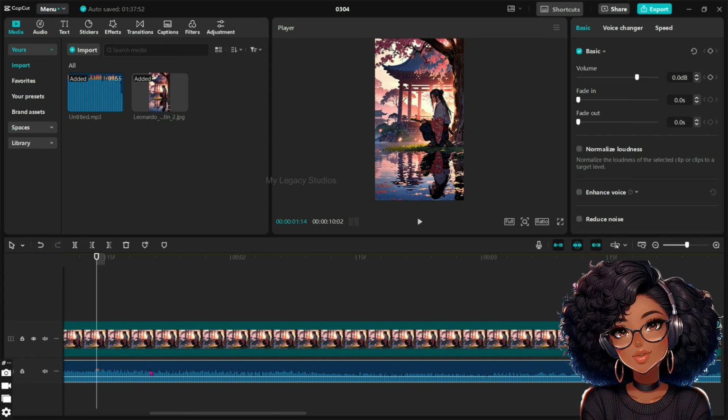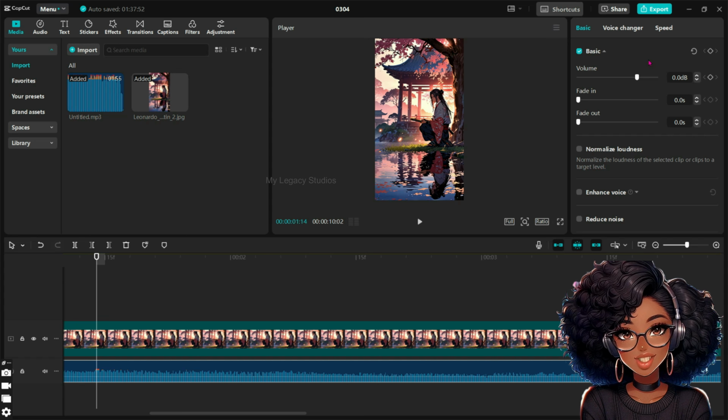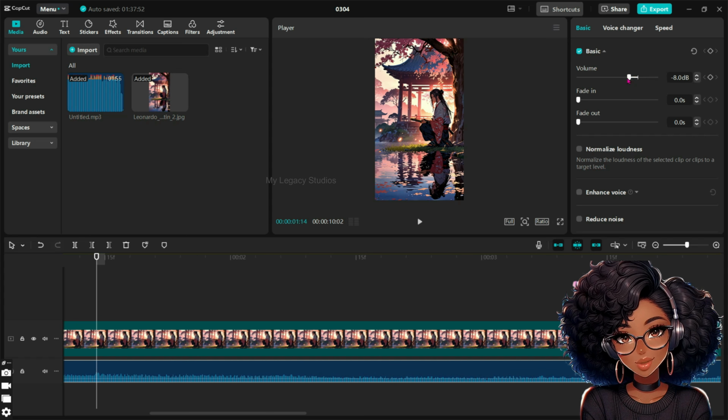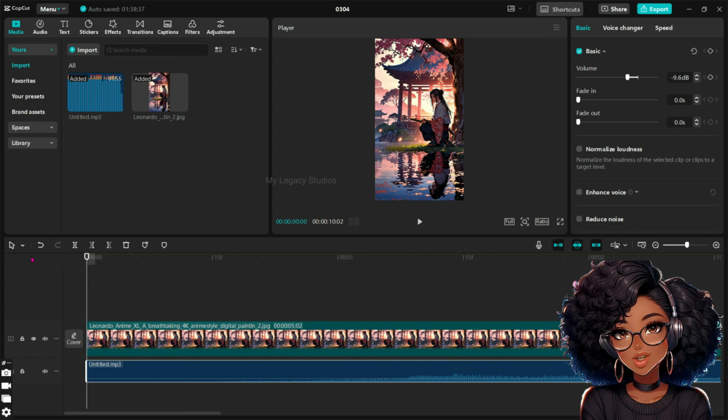Anytime you upload a background music or you add a background music to your track and you see these yellow signs on the background, it's just an indication that part of this song is too high for your video. So what you can do is to reduce or adjust the volume by using the volume button. So just tap on your background music like this and use the volume button to reduce the volume. So you can see the moment I started dragging or reducing the volume, that yellow dot on the bars here has vanished or is no more showing. That means your music is now adjustable or is now good for people to be able to cope with it.